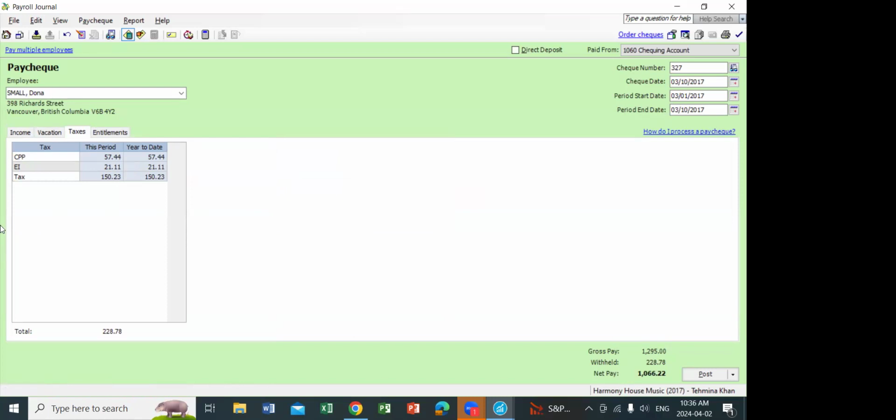Tax, you will notice that tax is different. The one which is showing in the book and the one that we have, it may be different, both your EI and income taxes, and sometimes CPP as well. The reason is because it's the 2019 version, and if you are using an even later version like 2020 or 2021, your EI and income tax will be different based on the version that you are using. So you don't need to worry about it because it's not something that you can change. So you can keep it as it is.